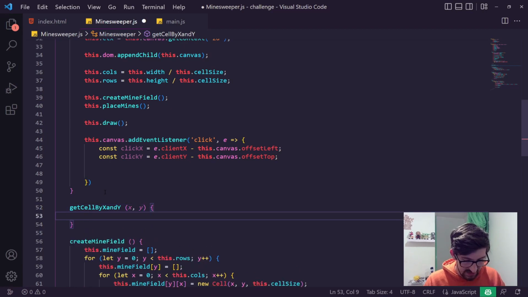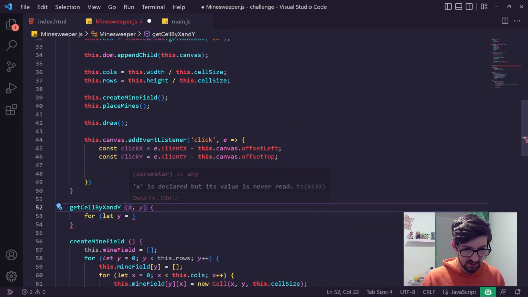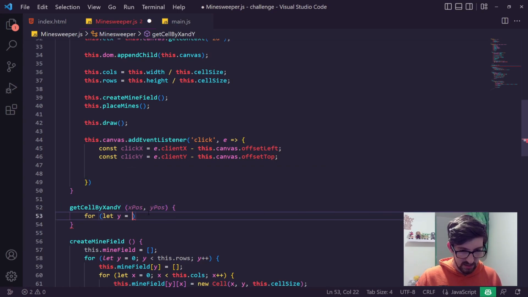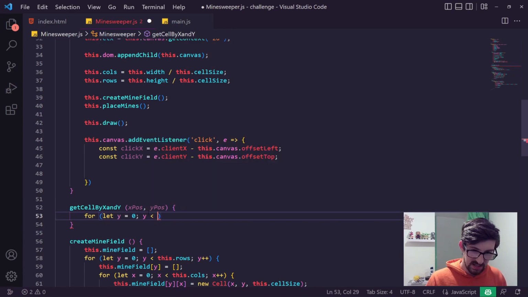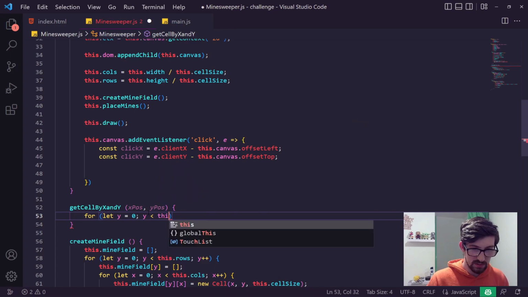And now we can say for let y equal 0, y is less than this.rows. Oh, I just realized this isn't great.